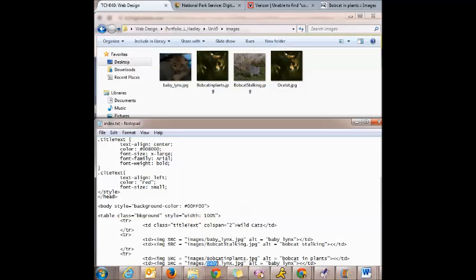Images is Ocelot. And the image is going to be Ocelot. Okay.